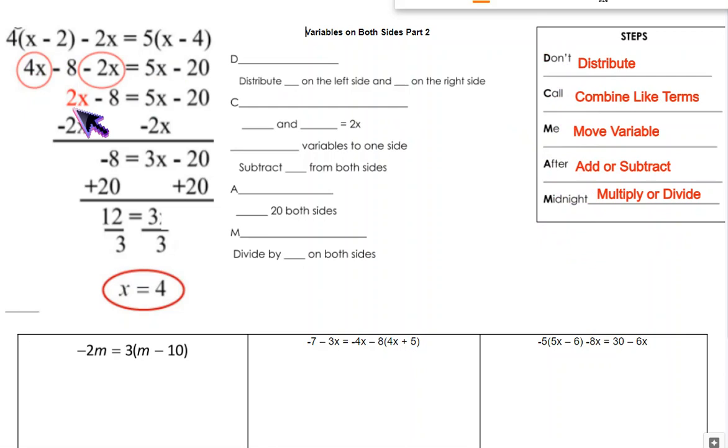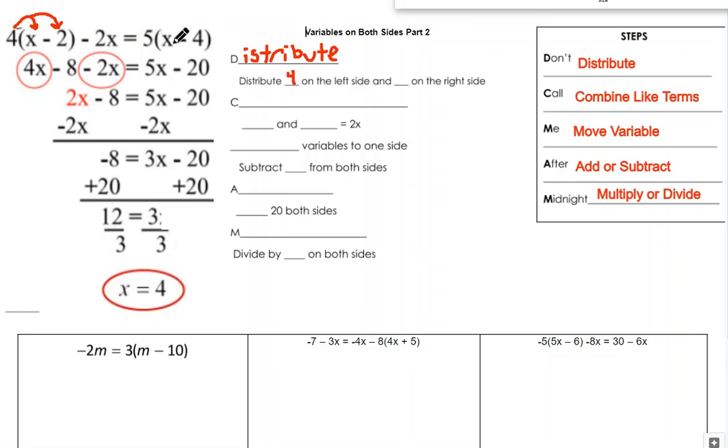All right, so here's a practice one over here, in example one. It has this big, long equation, and we're going to follow these steps, and that's going to help us get our right answer, okay? So my first step would be distribute, right? That's the first D there. I have two sets of parentheses here. So I'm going to distribute this 4 to the x and this 4 to this -2, and we got 4x and -8, right? So we're distributing that 4 on the left side.